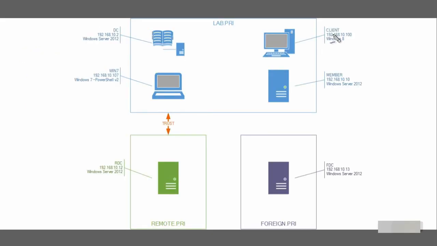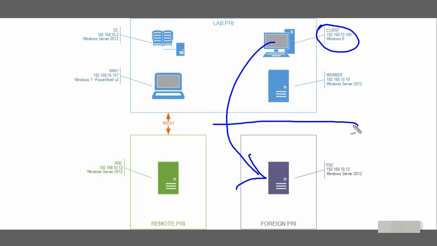So here's what I want to simulate, or actually perform. I'm not simulating anything, we're going to really do it. I want to go from this computer via remoting to this computer. No trust relationship here. Now that means a couple of things are going to happen. It means that by default, my computer is not going to be able to verify the identity of whatever it is I connect to. I mean, it's going to send packets to that IP address, but it won't actually know that that computer is answering that IP address. In other words, I won't have mutual authentication.